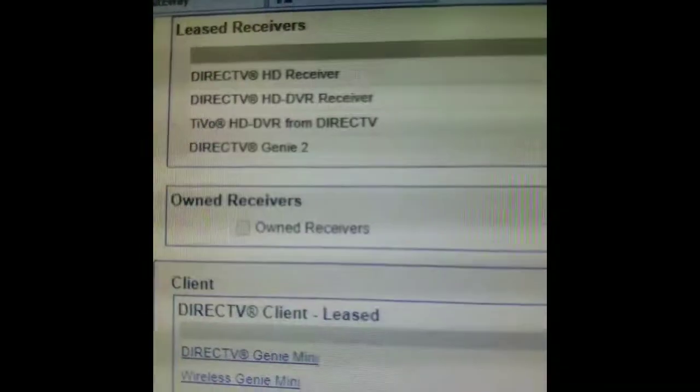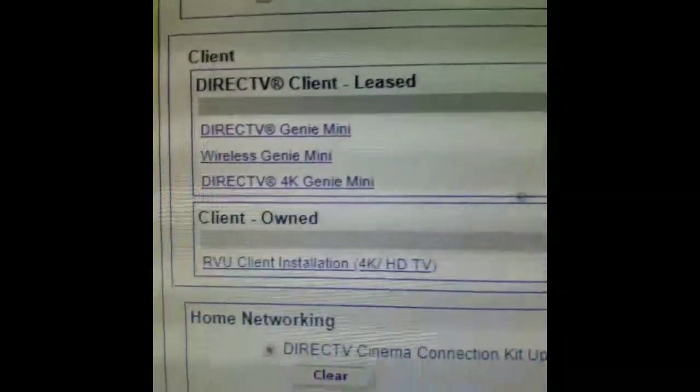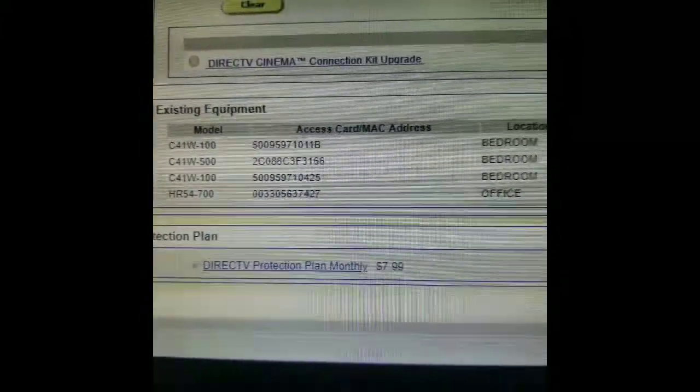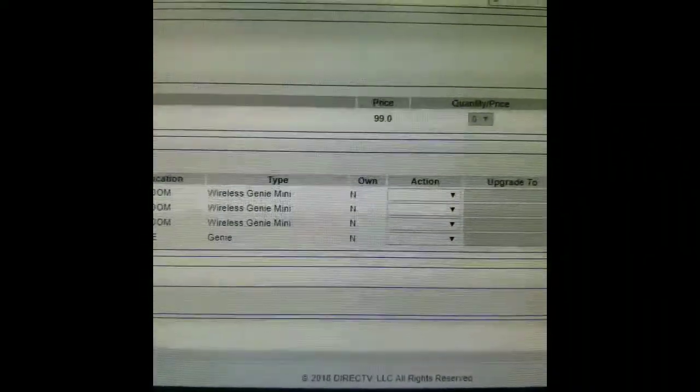Now scroll down. If you were putting in Genies, if you had chosen Genie at the top, when you come down here, this is where you would choose Genie Mini, and again, you would adjust the quantity accordingly. Now move down a little bit. Right over here, these are the receivers that are already on his account.